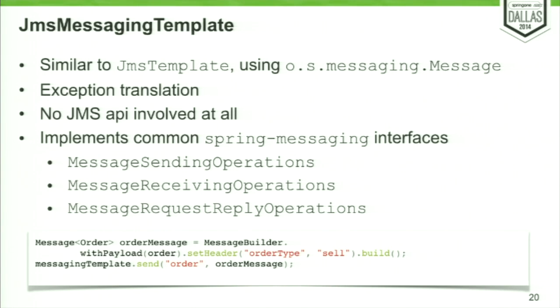First question, is there a more generic messaging template available that's easy to extend and work with? Is there an abstract class or anything? The question is, do we have an abstraction for those generic interfaces so that if I want to implement that for a different protocol, I have all the base methods implemented for me? The answer is yes. If you look at JMS messaging template, you'll see that there are a lot of things that are already implemented by a base class. And at some point, there is a doSend method, and there is the JMS template coming in. So if you have something else, you just put something else there. We're using those ourselves also for the AMQP version and the generic version of those.